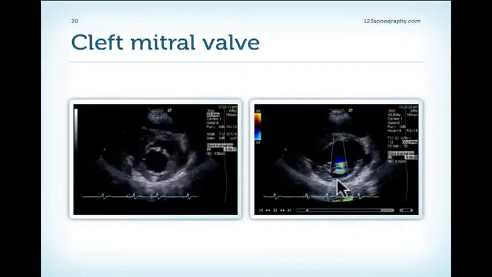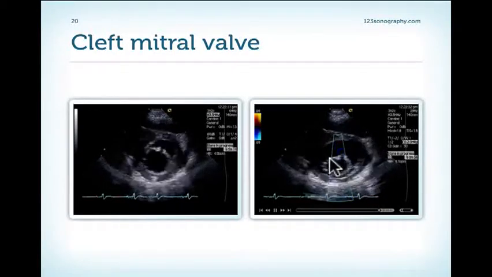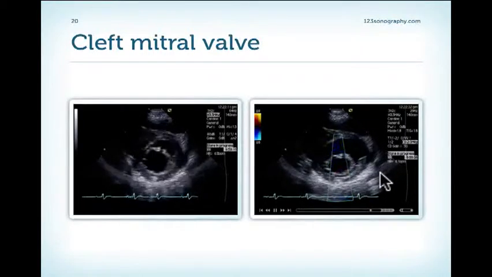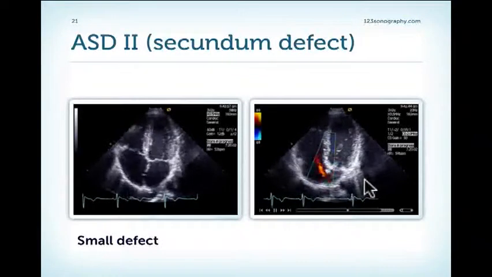The extent of regurgitation can vary from no regurgitation to severe regurgitation, and of course this changes the course of the disease and will also cause left ventricular volume overload with all its consequences.